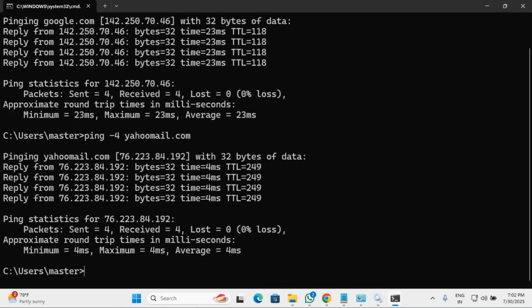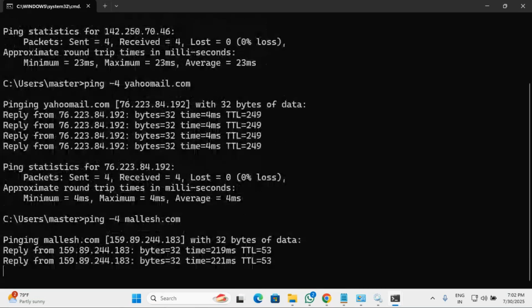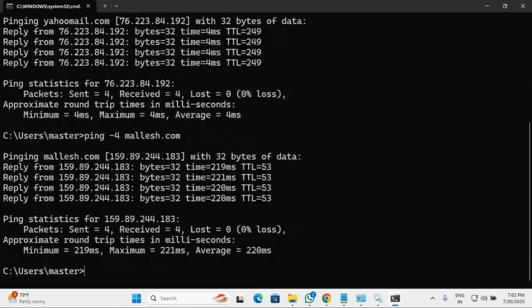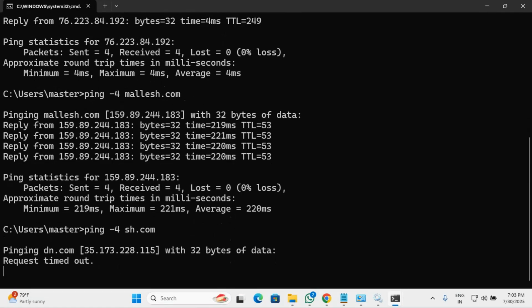Now if I type something like ping -4 mallesh.com, here also I'm having one IP address. So ping -4 sh.com, press the enter key, but it is searching and saying request timed out.